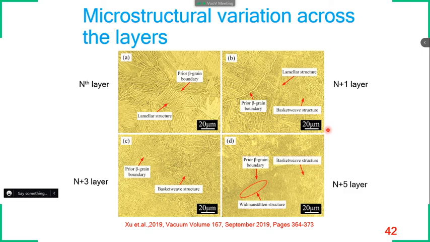As we know, titanium has a very poor solidification rate because its thermal conductivity is very poor. For such materials, we have to go for a very thick plate so that the heat dissipation can be even faster. So due to the plate thickness, this kind of microstructural variation can happen. That is what I am trying to explain here.